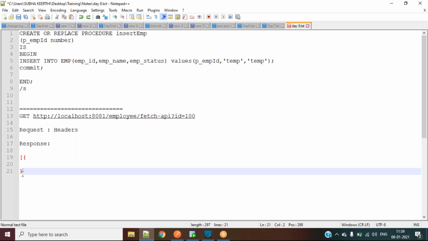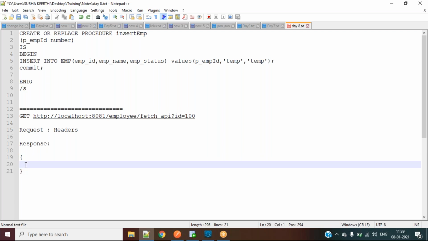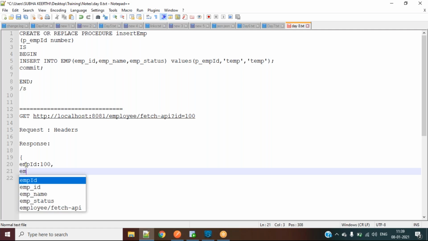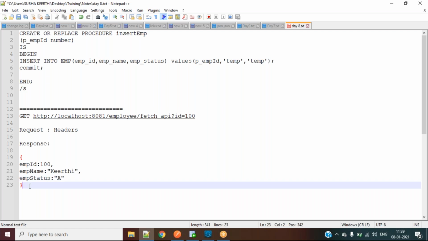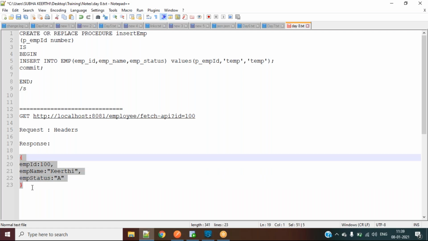If we want the employee details, here I want: employee ID equals 100, employee name equals 8p, employee status equals, let's say, active. So this will give only one record. This represents one record of an employee.